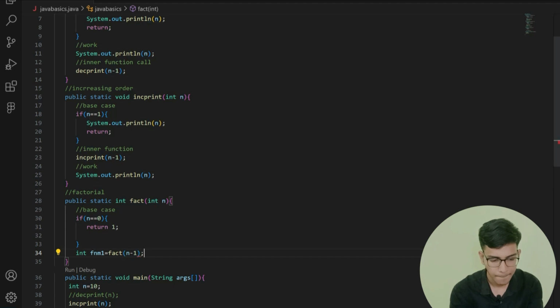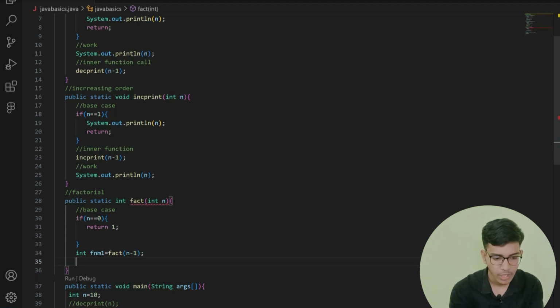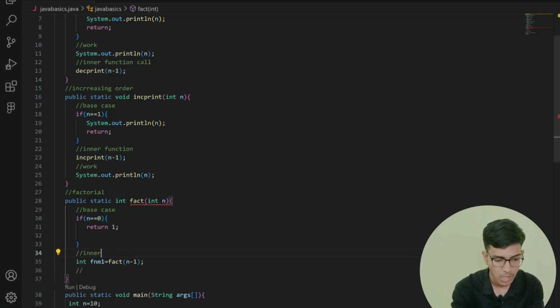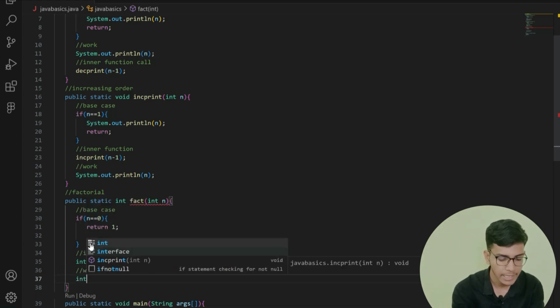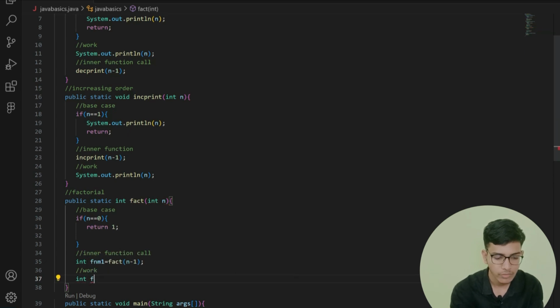After that what work I need to perform? This is my function call here, this is my inner function call. Okay, and here I need to do my work. What work am I performing? I am calculating the factorial of the number, that is int factorial of nth number is equal to n into factorial of n minus 1.